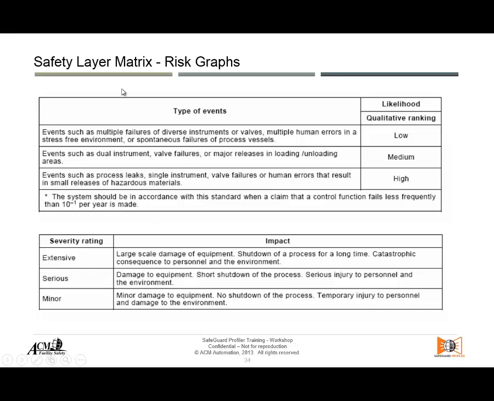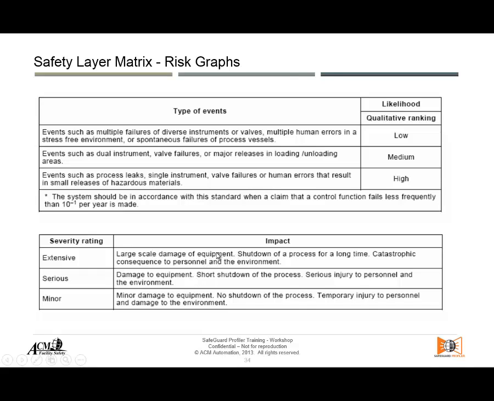So your risk graph or your risk metrics should very well describe situations or describe these linguistics that we use. For example, what does low mean, right? Low is a relative word. What does medium mean? What does high mean? What extensive, serious, minor, all that has to be very well explained.